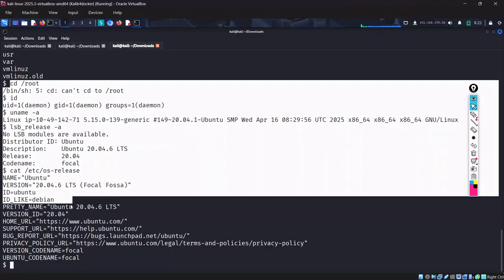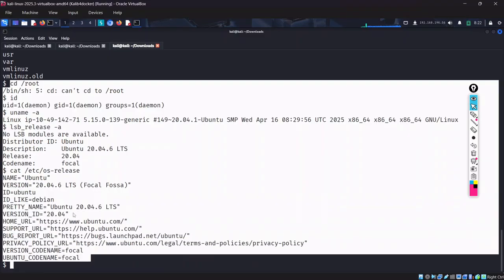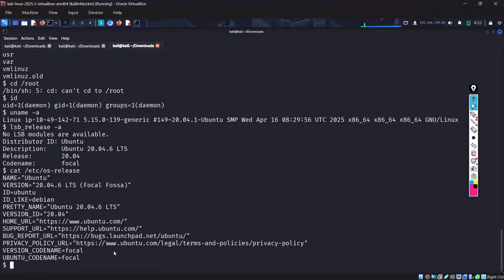The id and whoami commands too. I will provide these in my notes. I can see it's showing Ubuntu version 20 or something. Version 20, I think, doesn't have that much vulnerability, so better we try some other ways.